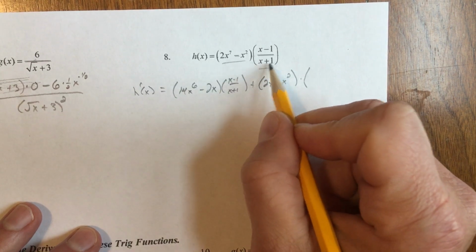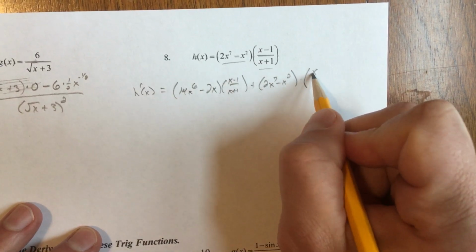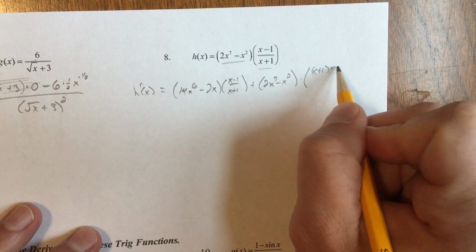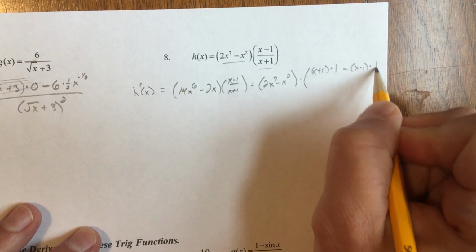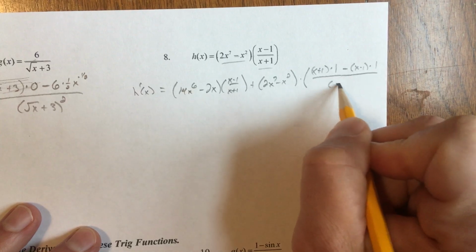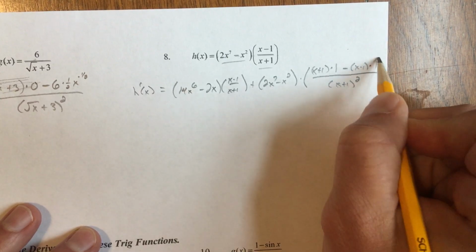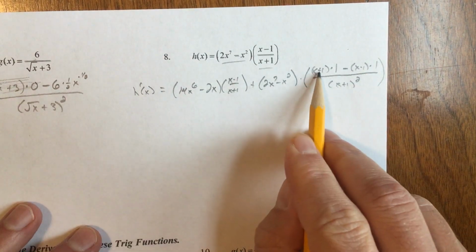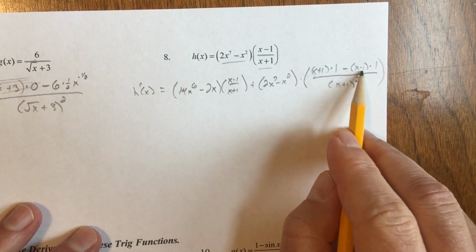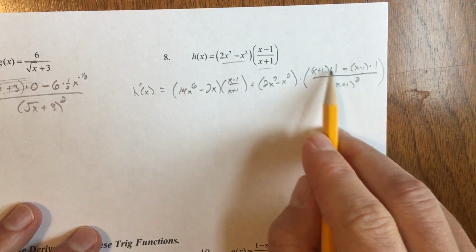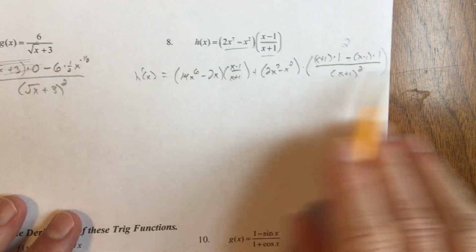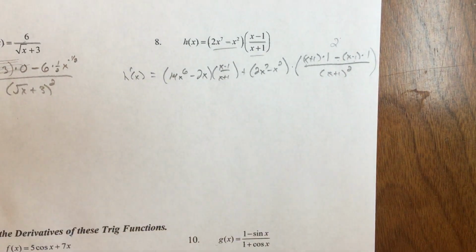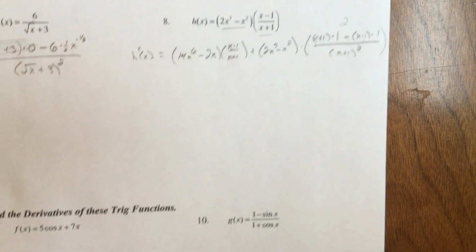And to do that, we're going to use a quotient rule. So bottom, x plus 1, times derivative of the top, which is 1, minus top, times derivative of the bottom, which is 1, over bottom squared. And if you wanted to, this would be x plus 1 minus x minus 1. This would end up becoming 2 just on top. But again, this is your general derivative. As complicated as it looks, that is our derivative for that.